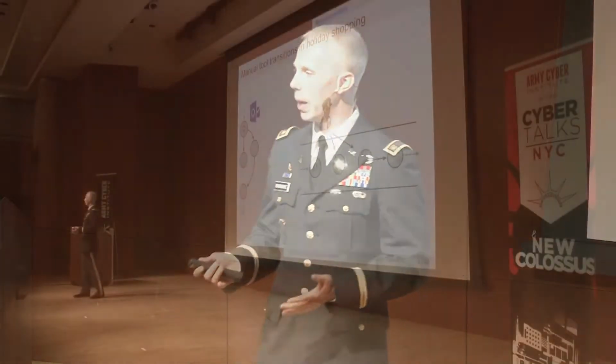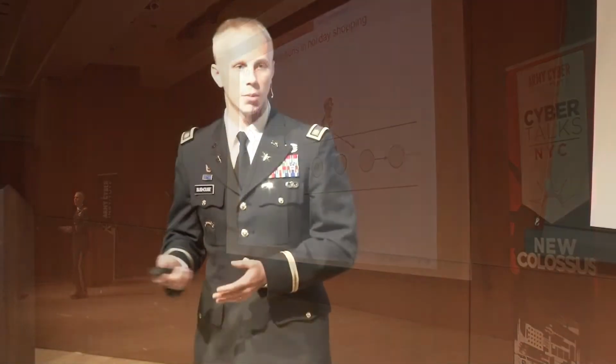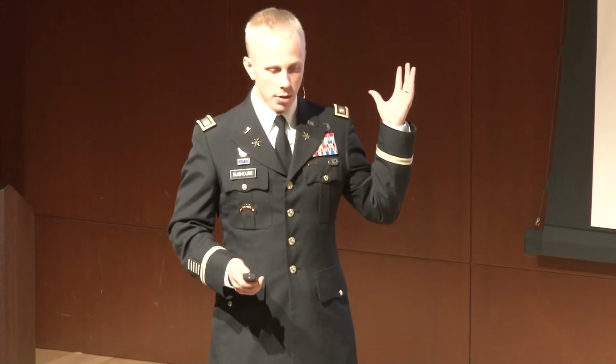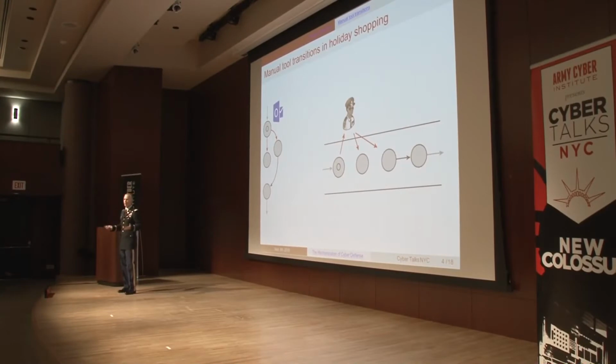You read a review about the gadget, and you decide it's time to buy. This time, at the bottom of that review, listed for you is a link to Amazon. You click the link, you go to Amazon, you buy the gadget, you move on with your day. So this is that workflow notated as a graph. So you start with Outlook, you flow through the graph, you back up, you go back down, and you end at Amazon. I guess I should have been doing this the whole time. There we go.